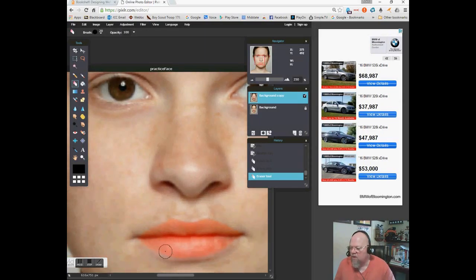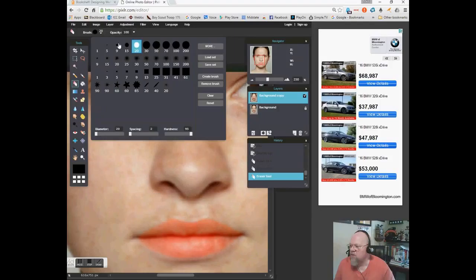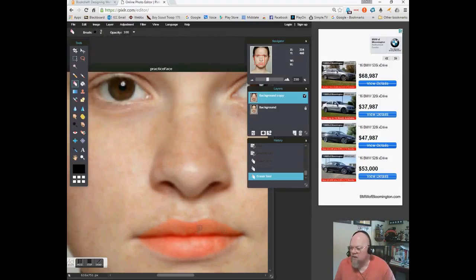And I'm going to do the same thing for the lips as well. So I really want the detail on the lips. I'm going to change my eraser to about a 9. So I want to just erase just the lips, and nothing else. So I really want to see the lines and the creases in the lips. Same way with the eyes. I want to see all the details surrounding the eyes and everything else. But I don't want to see all the blemishes and all the other stuff.